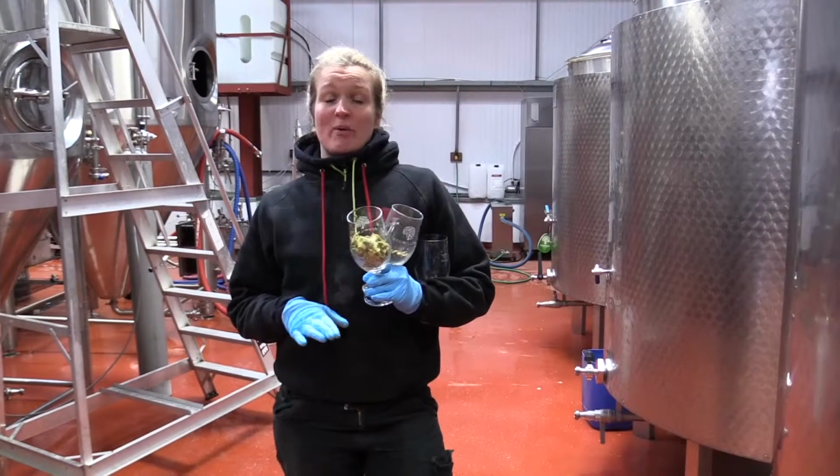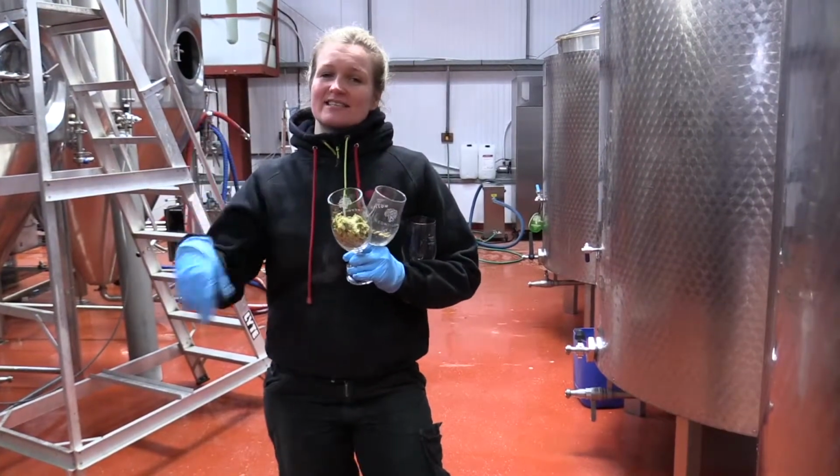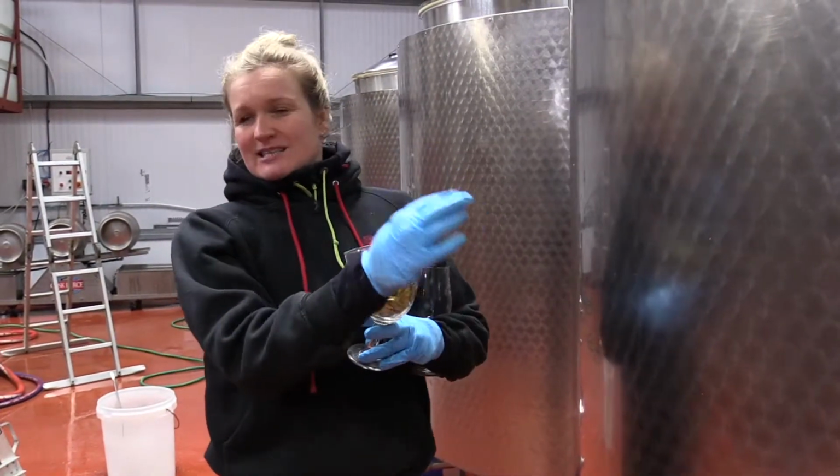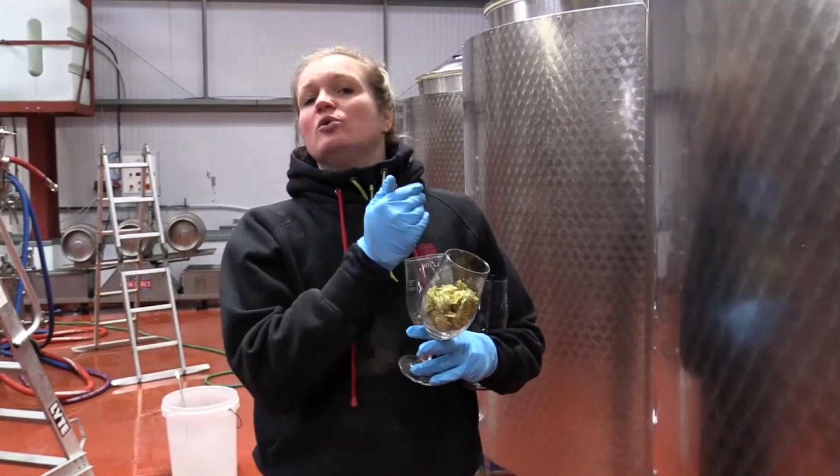Okay, so we've got to the end of boil. We've cooled the wort to 80 degrees. We've done the hop stand. At this point, we'll transfer it. That process takes about an hour, but we also need to cool it.